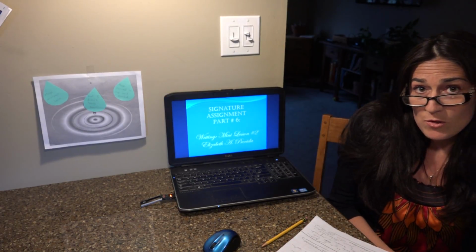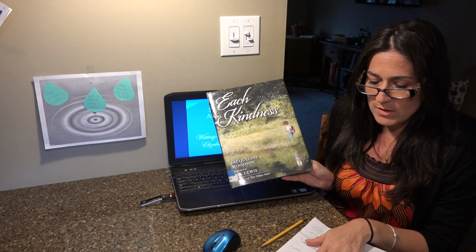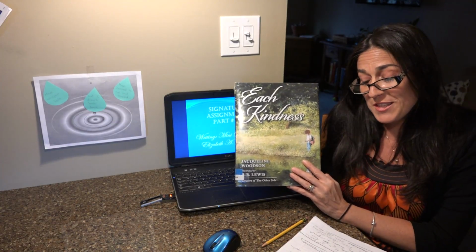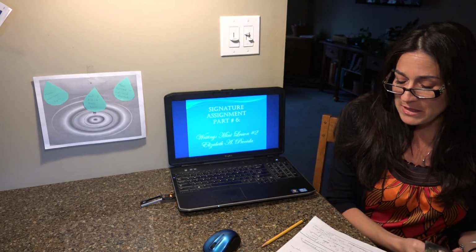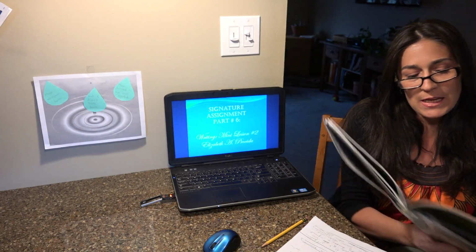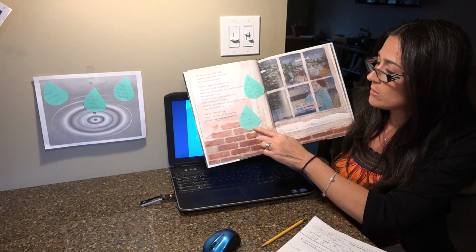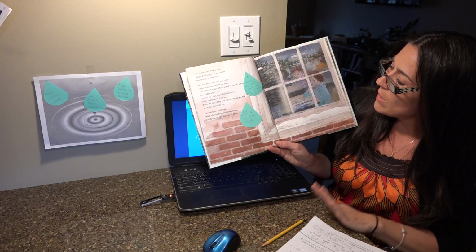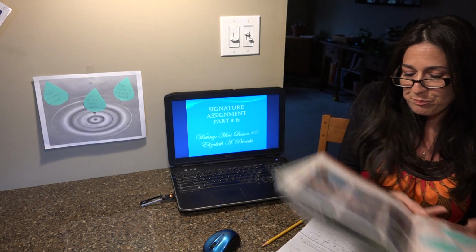For part 6, I'll be using Each Kindness, which is a picture book by Jacqueline Woodson. Just to give you a little bit of background information, this lesson uses the ripple effect. Students have already had a mini lesson on this book. We've already annotated, and I cut the sticky notes into droplets of water to imitate the ripple effect. So we've already annotated all of our negative and positive drops of water that would cause a ripple.